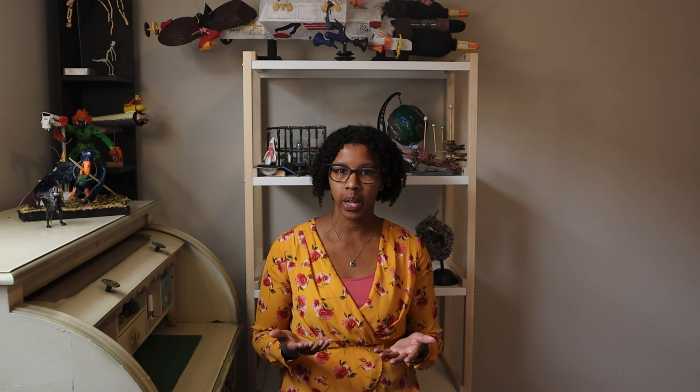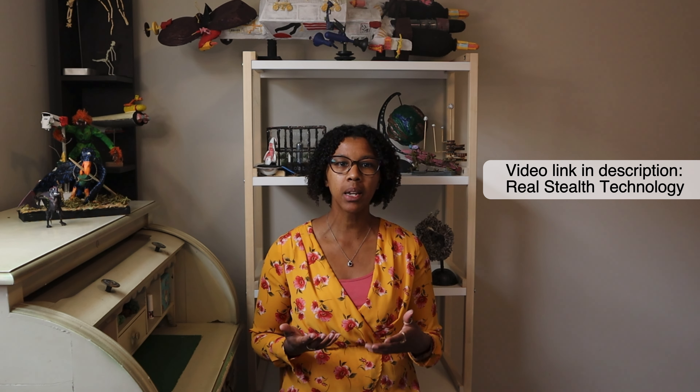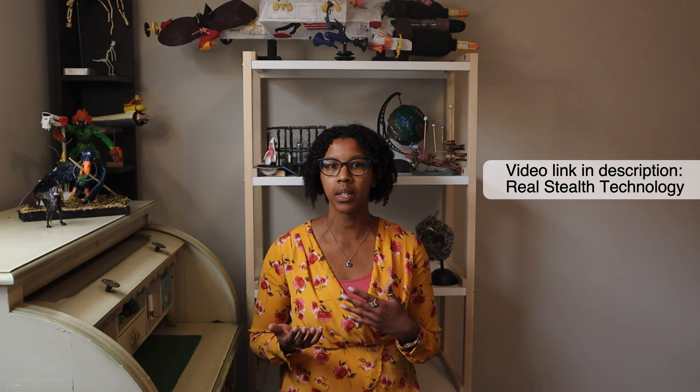Technology is the most sci-fi part of the stealth conversation. Invisibility suits, cloaks, and sensory suppression technology are all fair game here. When I'm interested in keeping some of the hard science in my writing, I look at the real-life capabilities of technologies like metamaterials and cloaking via antennae or wave cancellation. But it is science fiction, so all manner of unobtainium creations can abound. What if a planet has an abundant resource that is lightweight, malleable, and undetectable by any known location devices? Describing the chemical or physical properties of that material would make for a fascinating world-building exercise.